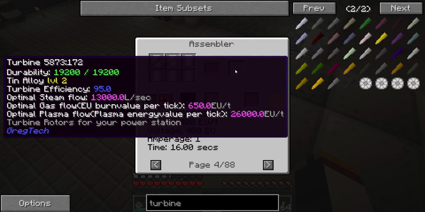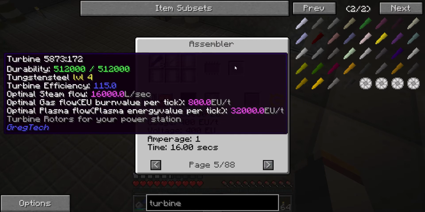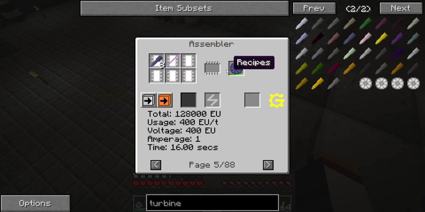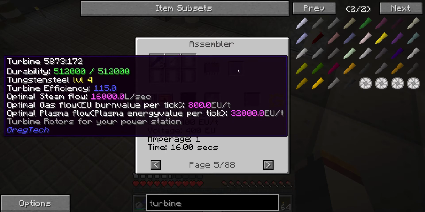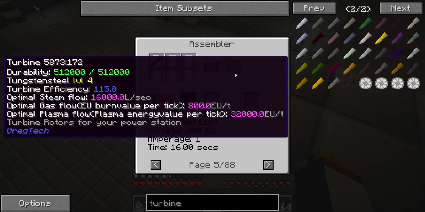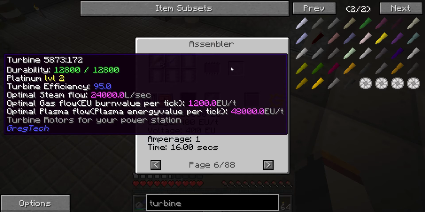Let's roll on though. Tin, not worth it. I'll just leave it at that. Your tin is better used elsewhere. Tungsten steel, very durable, very good power production. 115 at 16,000, 460 EU over T. You'll get away with an HV dynamo hatch. It'll last forever. Problem is, unless you can make that stuff, no thanks. It's also very expensive to make, at least at the time in the game when you probably first get this thing.